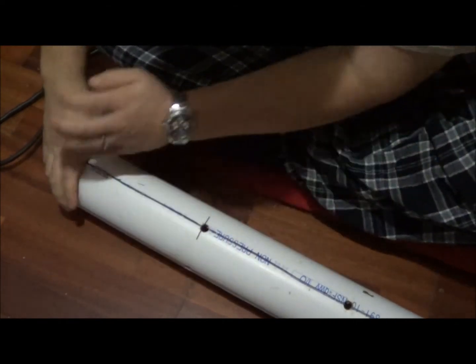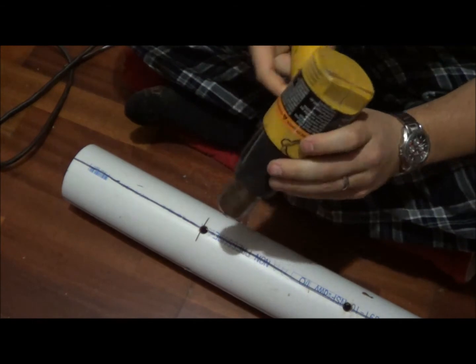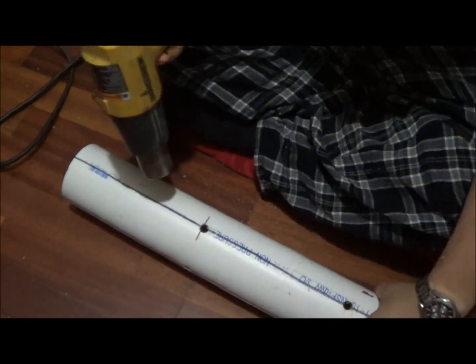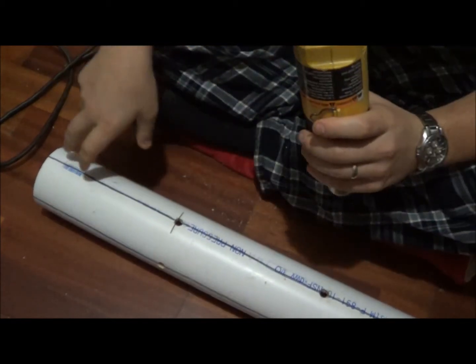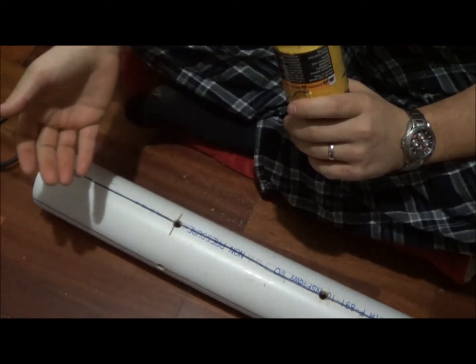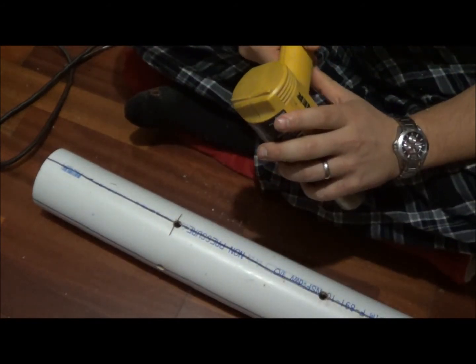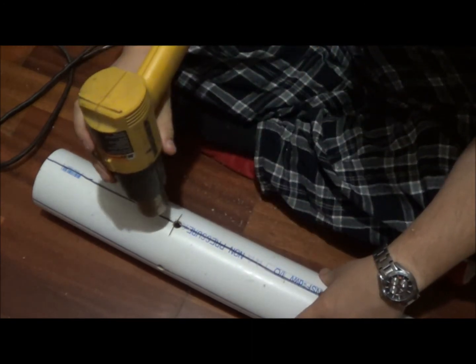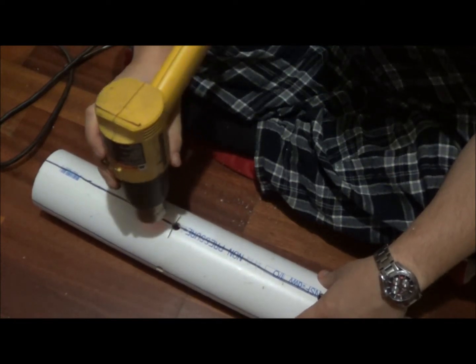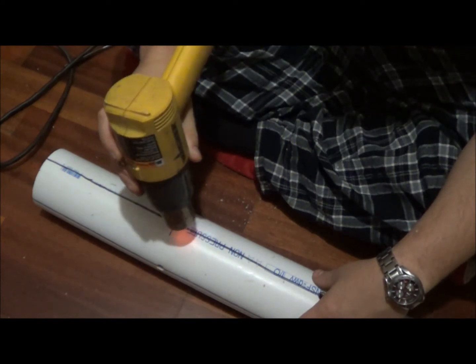Now I have my hole and I have my cut on each side. The next thing I'm going to do is plug in my heat gun. This does take a good little while to heat up, so be patient. In the 5-foot pipe I'm able to get 28 holes or 28 plants. If you shorten the distances between holes you can actually get more plants in there, but I wanted adequate space for light so each plant can get its proper amount. Just keep making circles around the hole — that way it will warm the PVC pipe up and I can mold it the way that I want.